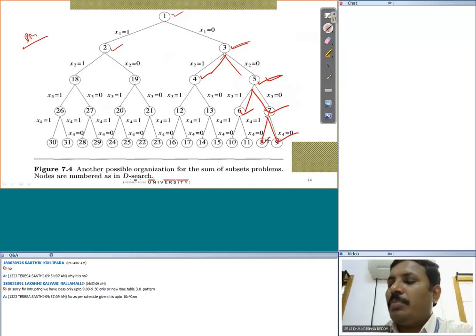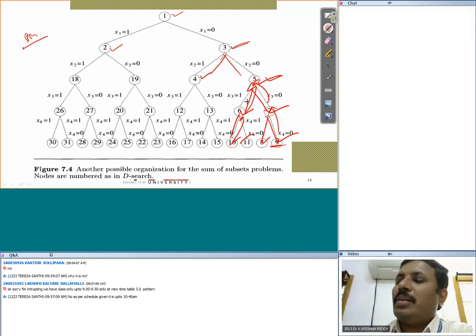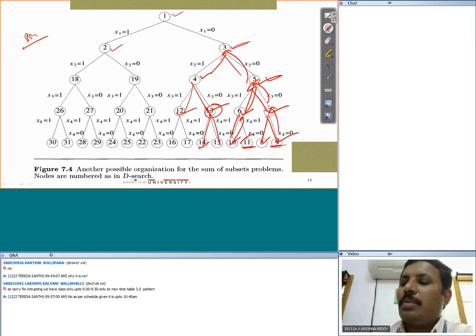Once this depth is over, meaning all the adjacents are done, then you have to come back. Next we have to expand 6, giving 10, 11. Any expansion is over, so come back to the top of the stack again. After 3, next you have to expand this, giving 12, 13. Next 13 is the latest, the top of the stack, giving 14, 15. After that come back to 4. The next expansion gives 16 and 17. The node numbers are generated based on DFS.